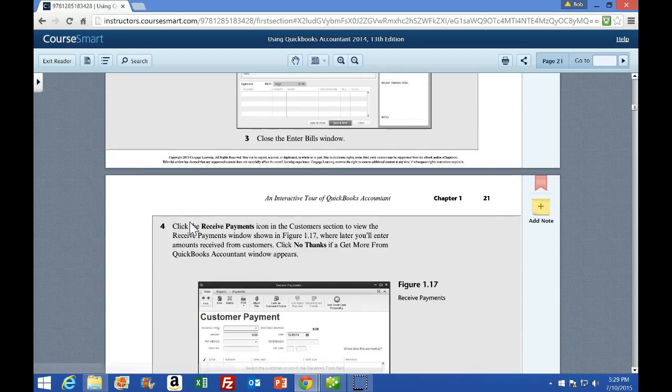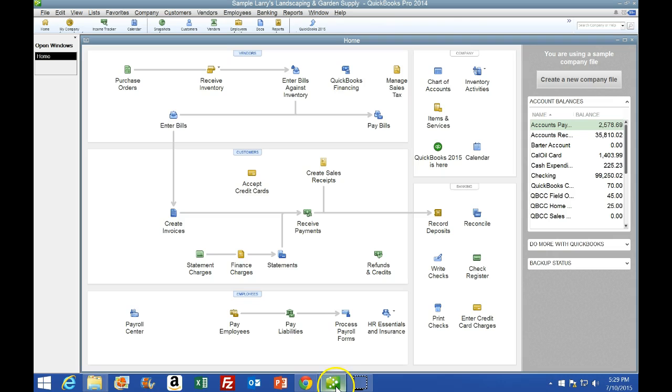Now, from this point, I'm just going to show you the home page and kind of talk through it here. I won't go through the formal review that they're giving here. I'm just going to show you the icons. You can go through and read through it in this format. So this is the home page. There's multiple ways to get to multiple items within QuickBooks. The home page is one convenient way to do it because it shows you a pictorial process.